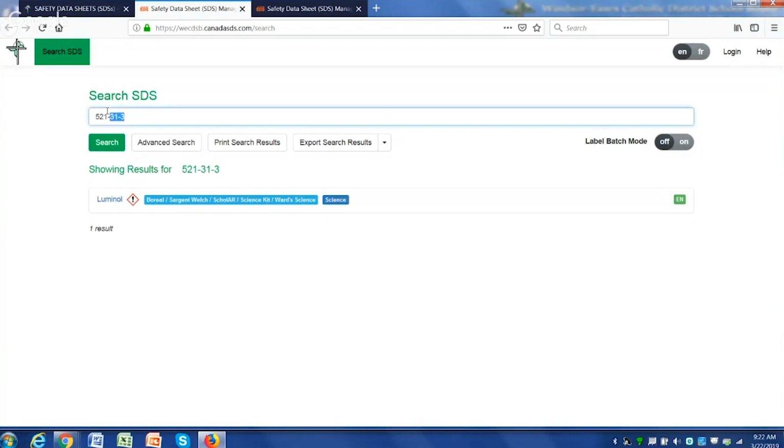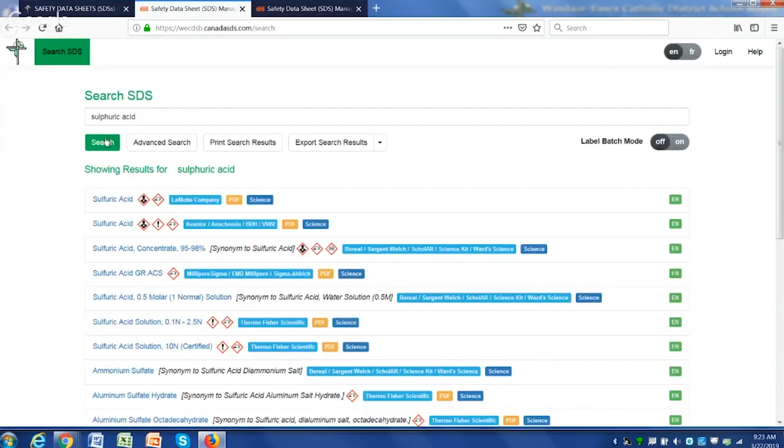In the same way that Google deals with synonyms and different spellings and so forth, our engine does the same. So for example, if I wanted to search for sulfuric acid, and I actually spelt it with the PH spelling, you'll see that it will actually find versions spelt with F as opposed to PH. So it will find both.